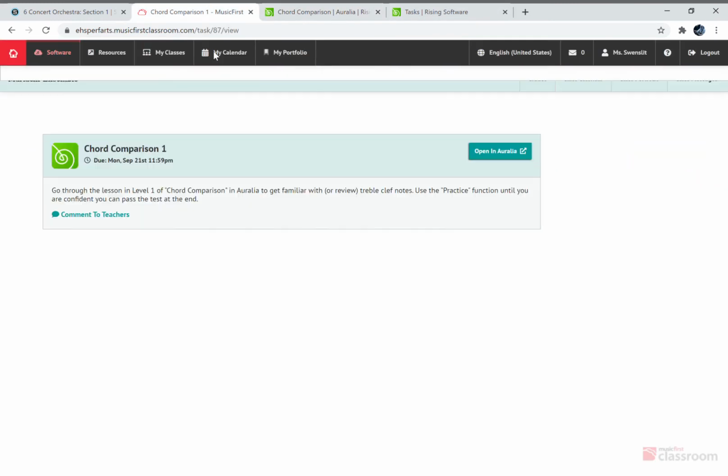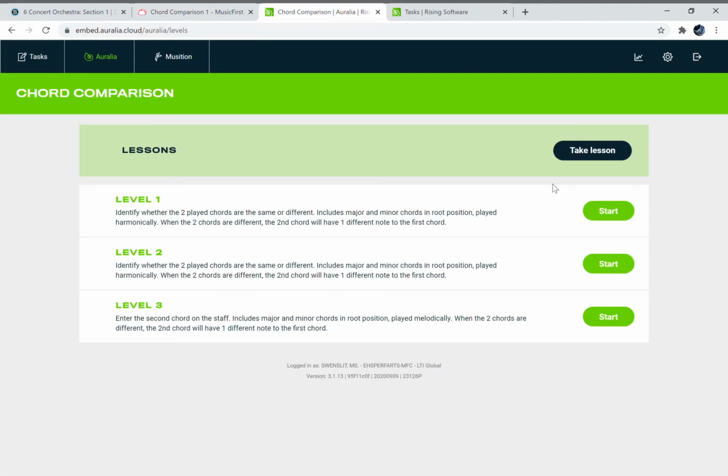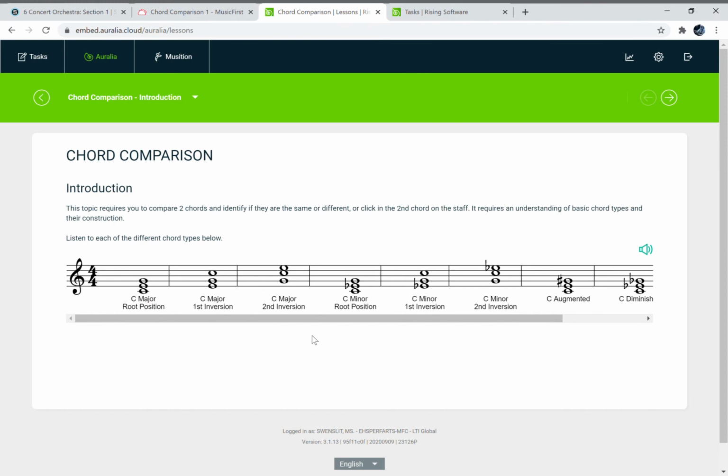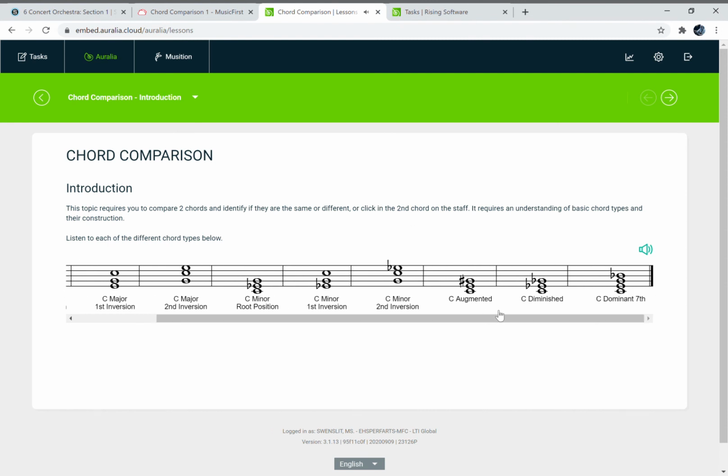And for this one, remember, lesson in level 1 of chord comparison. So all I need to do is take the lesson that's going to get me through all of that. Now the fun thing here is that it's going to play all of these for me so I can get a sense of it. You're going to get a sense of what this major sound is, what this minor sound is. And then it's going to give you a few of the wonky ones: the augmented chord, which is the Star Wars chord, the diminished chord, which is the Stuck on the Train Tracks chord, and the dominant 7th chord, which is a barbershop.